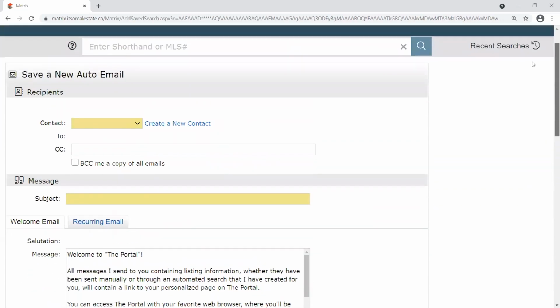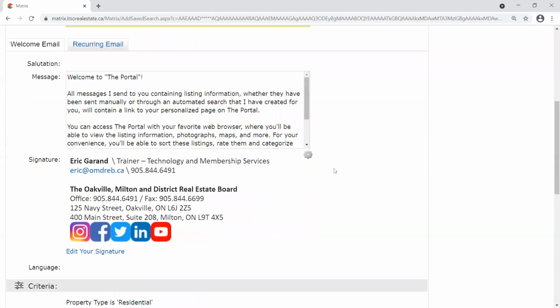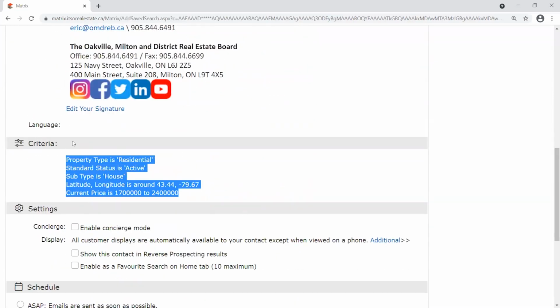Okay, so if you've never set up an auto email in the past, I'll just give you a really quick description here. What is going to happen is when we share listing information, we're providing our client with a portal that they use to access that listing information. What an auto email will do is it automates a portion of that process so that if in the future any new listings hit the market, if they meet this criteria that we've set out, well, it's automatically going to send those to our client's portal and they'll be able to look at that new listing information as well.